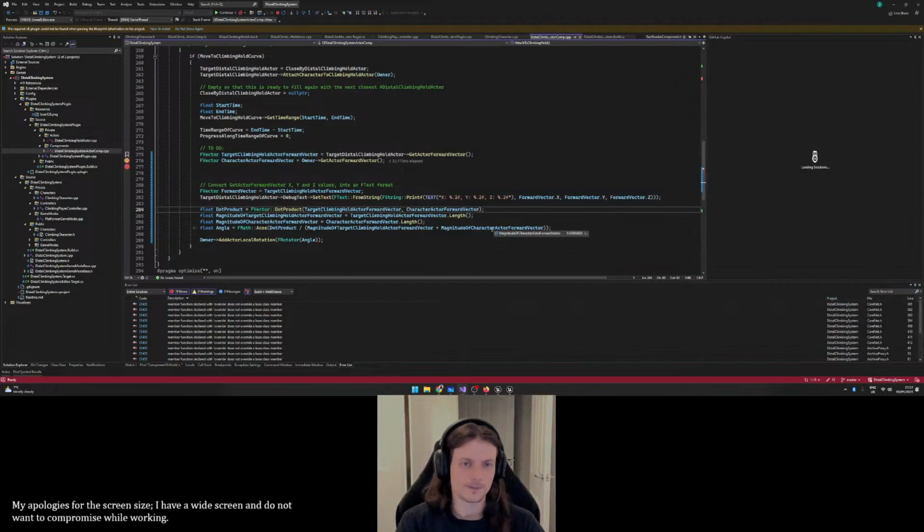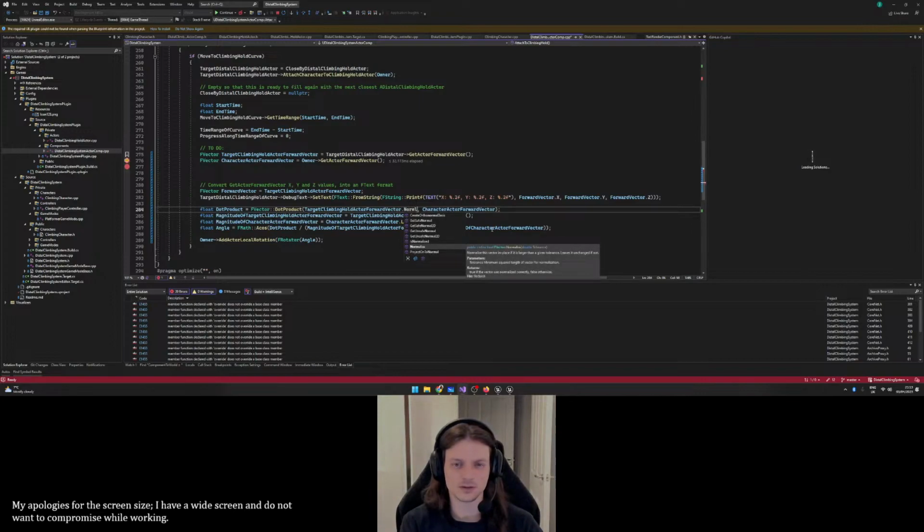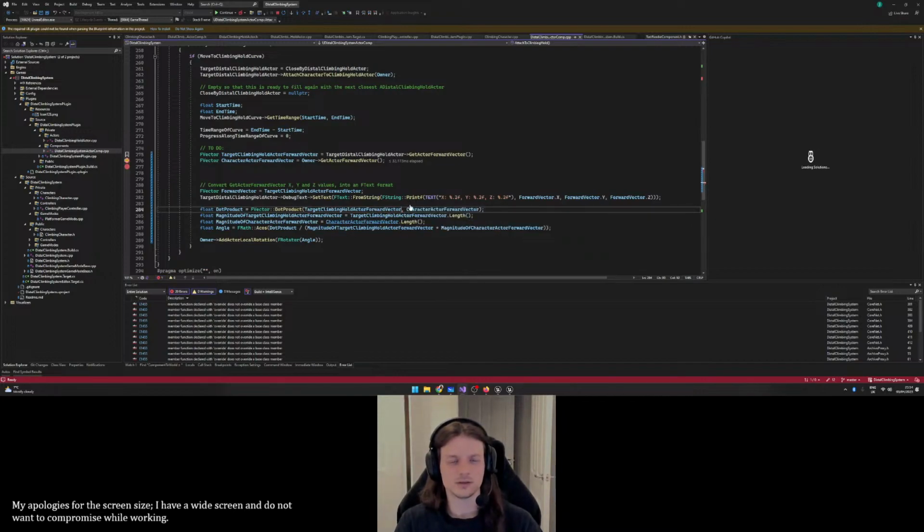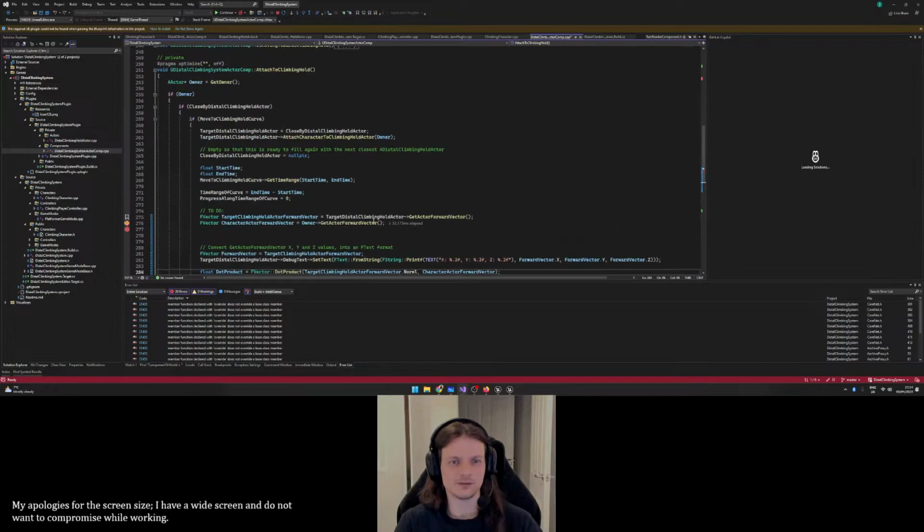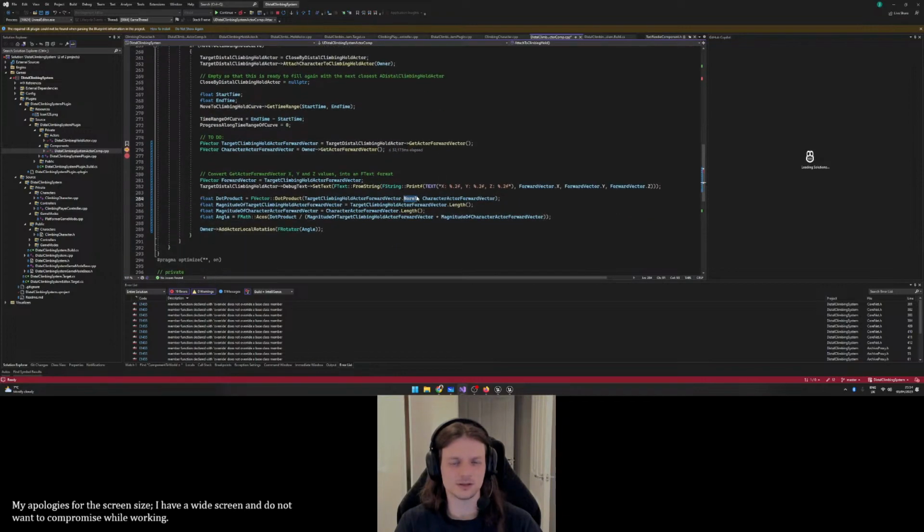Let's normalize this then. Normalize the vector in place. Get normalized. Ah, I really hate this stupid thing.